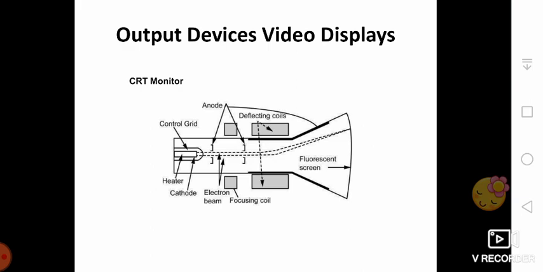The beam scans across the top of the monitor from left to right, is then blanked and moved back to the left-hand side slightly below the previous trace. It scans across the second line and so on until the bottom right of the screen is reached. The beam is again blanked and moved back to the top left to start again. This process draws a complete picture typically 50 to 100 times a second.